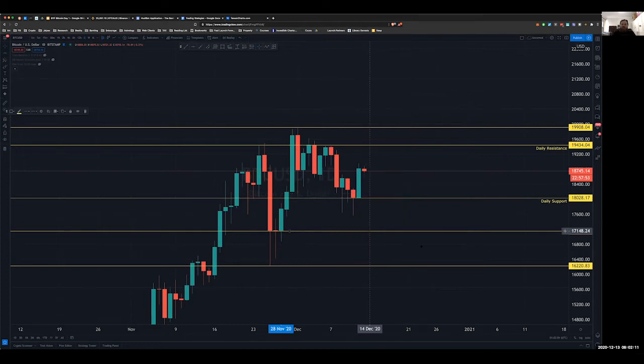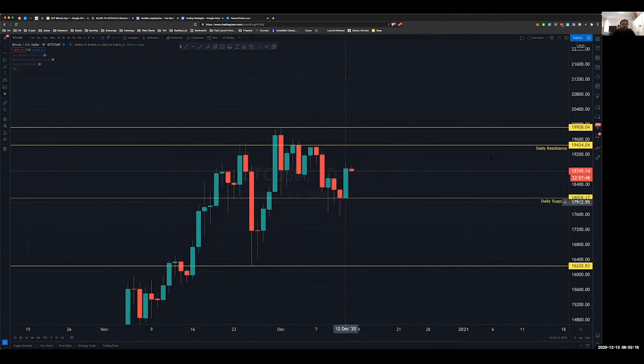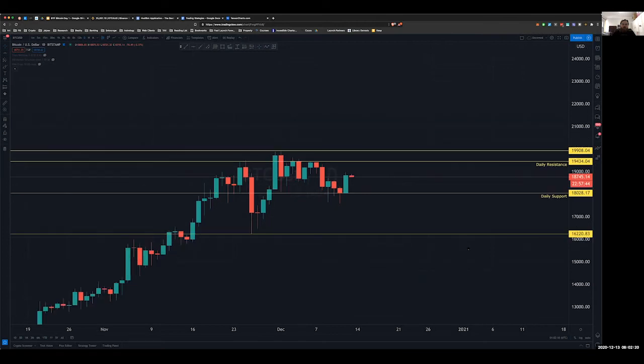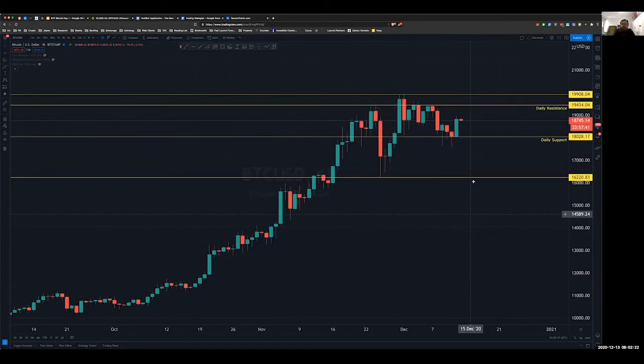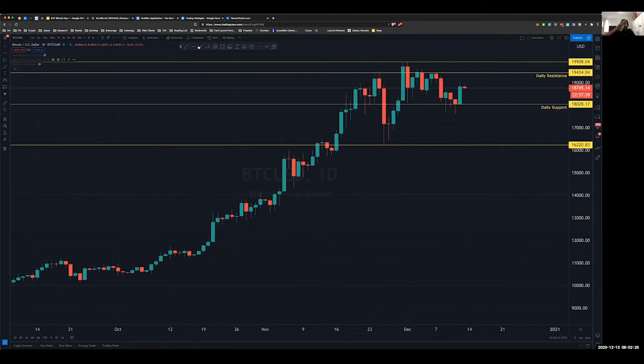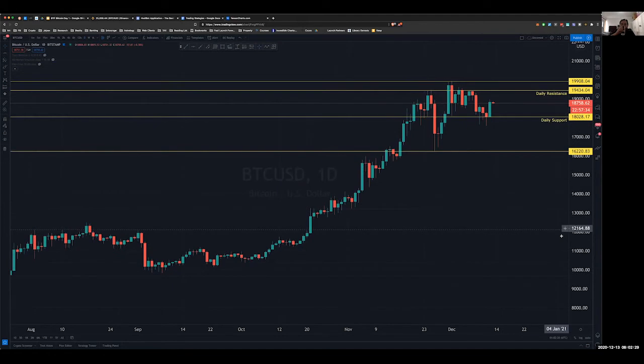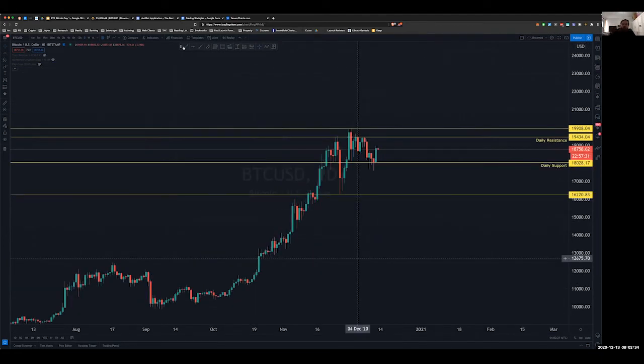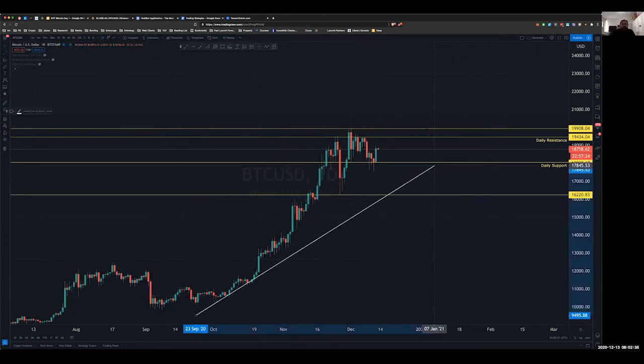So now that we've drawn support and resistance, the next step is to draw the trend, right? If we zoom out a little bit, it's already pretty obvious that the trend is going up, right? So I'm going to go from, yeah, you can see there it's an uptrend, and you can initially just draw the direction of the trend. I'm not going to place it anywhere specific, and then you can adjust.